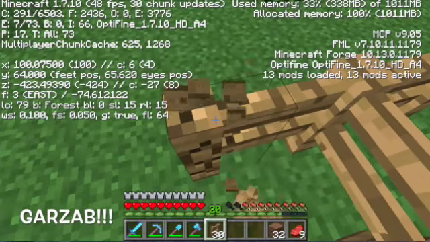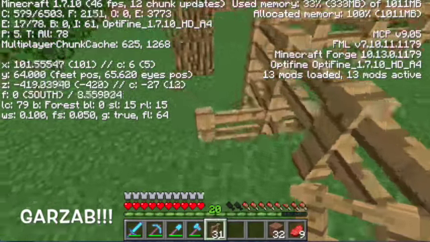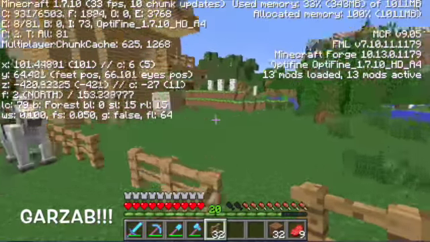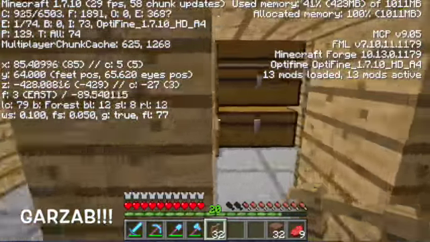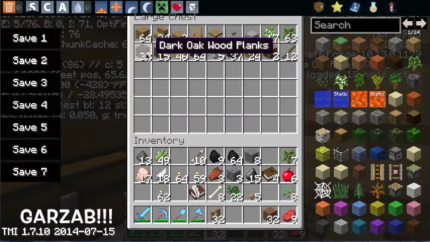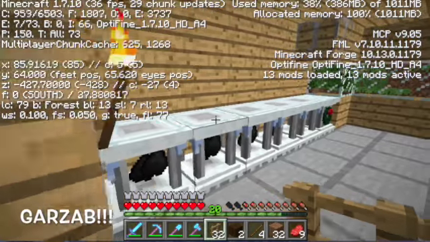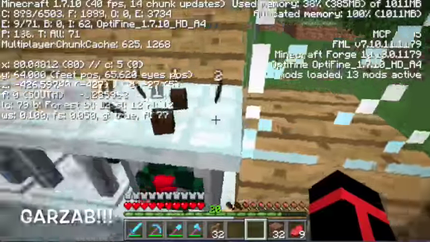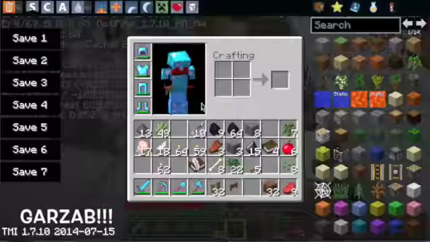And then let's go build a gate, and then I'm gonna call it an episode. Now gate time. I need two of these and four of those. No. Okay.